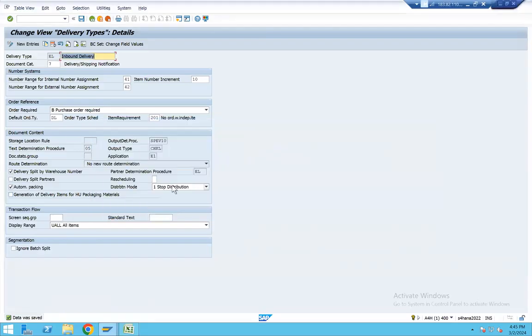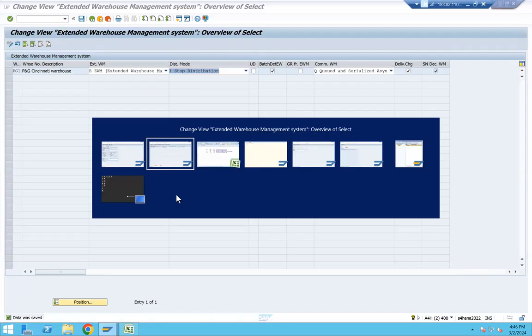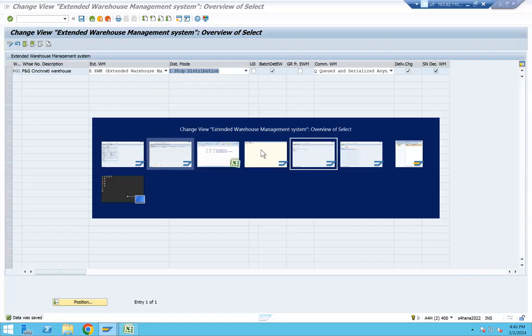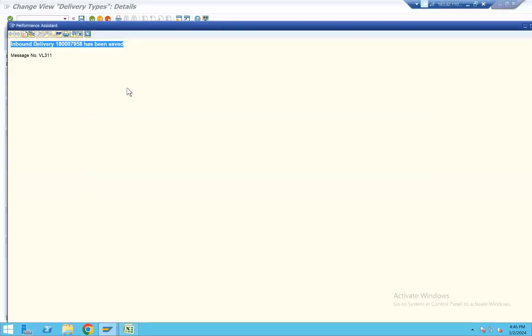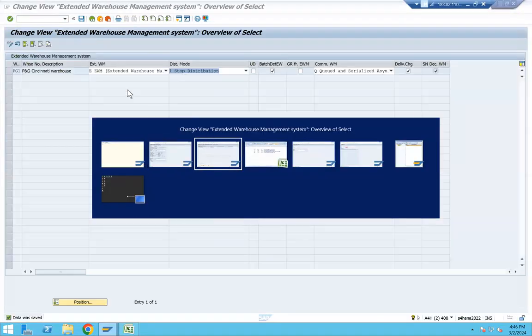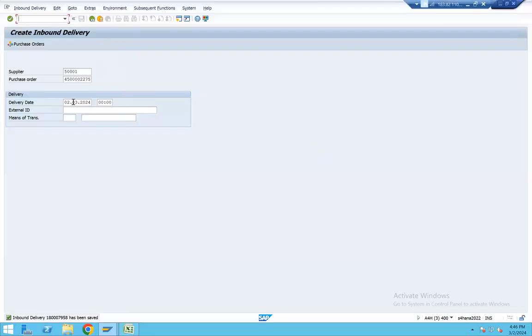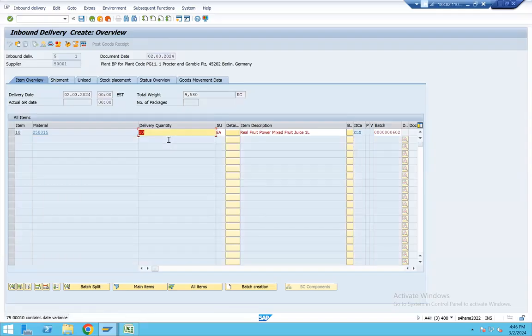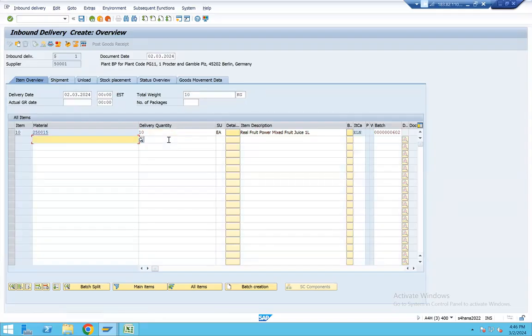But when we select this option at the delivery type, where we say distribute immediately, ideally, as per logic, it should not. It should suppress. We should get a message, inbound delivery has been saved, and it should hold the delivery in your ERP. But unfortunately, I am not understanding why it is still distributing.